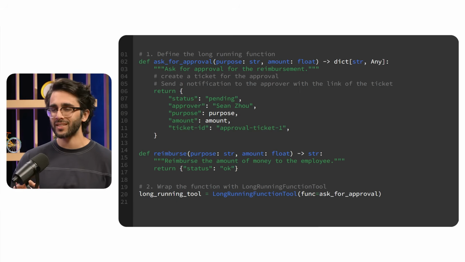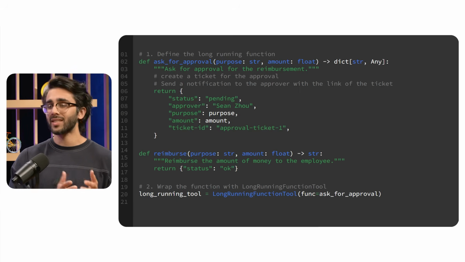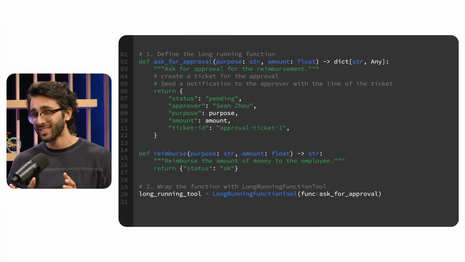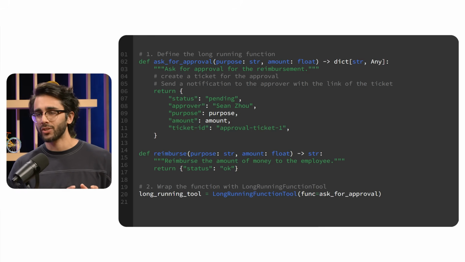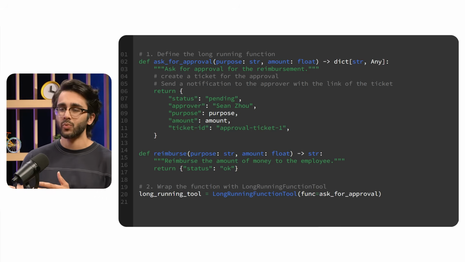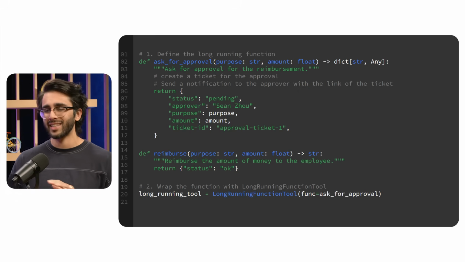The solution for this is a specialized tool called the long-running function tool, which is designed specifically for these asynchronous jobs that might take seconds, minutes, or sometimes in video processing, even hours. But here's the clever part. When the agent calls the tool, it goes ahead and kicks off the long asynchronous process, which returns essentially a tracking ID. It's like an identifier. The agent can then pause the specific task without blocking the entire system.